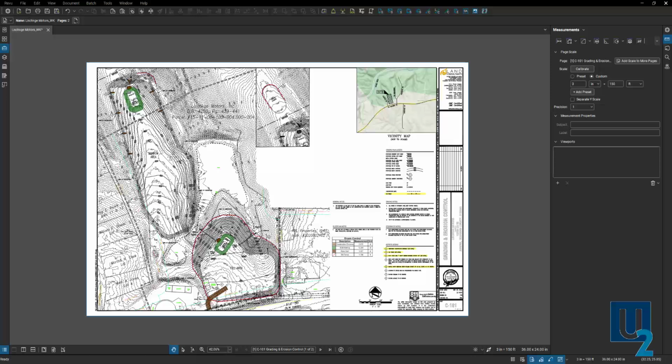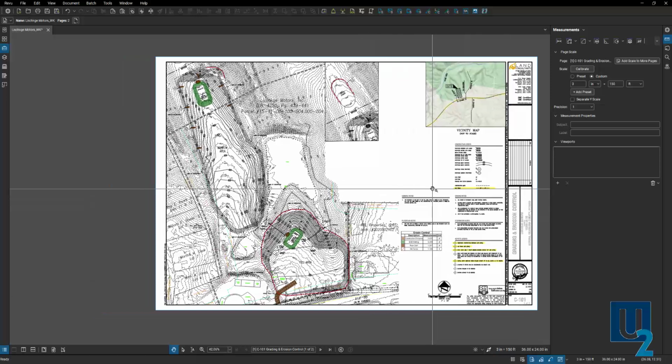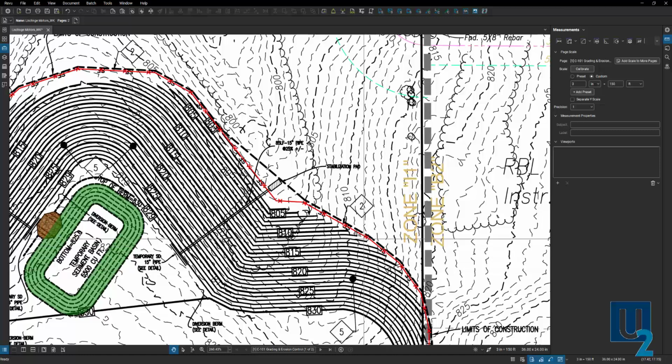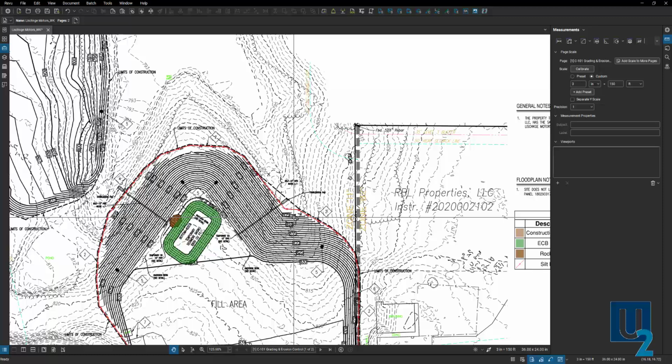So first off, we're going to talk about the polylength tool. Anytime we want to measure linear footage of something, in this case, I want to point out the tool that I built for a silt fence. I was doing erosion control estimating for those materials. And if you go to the measurement panel over here, the second one in is our polylength tool.